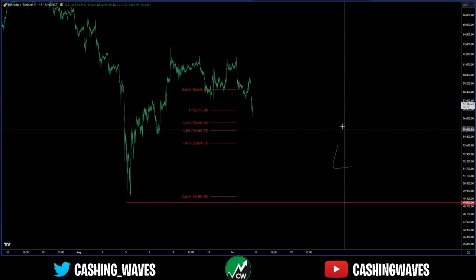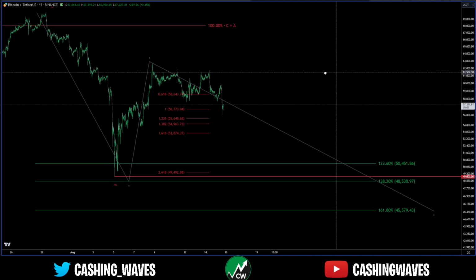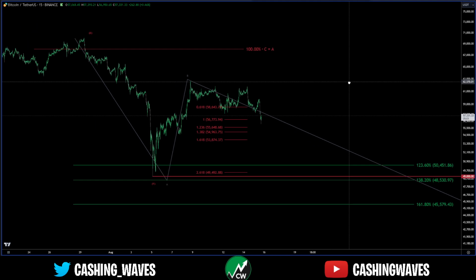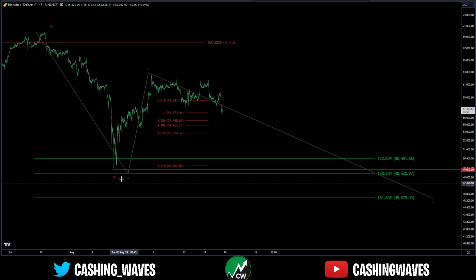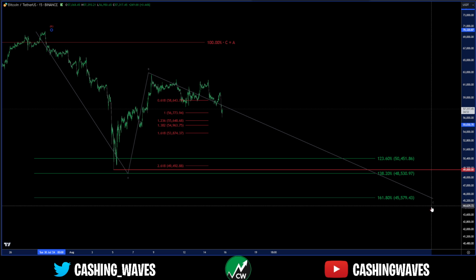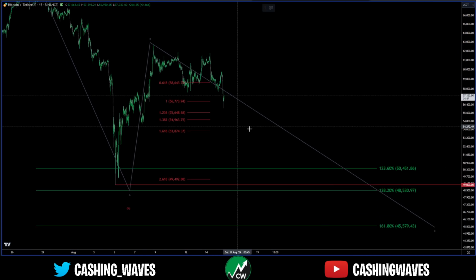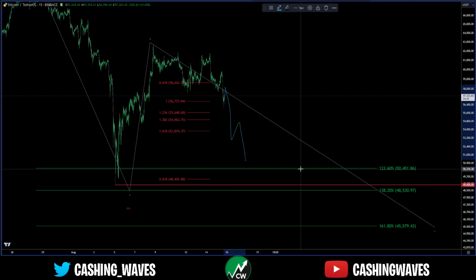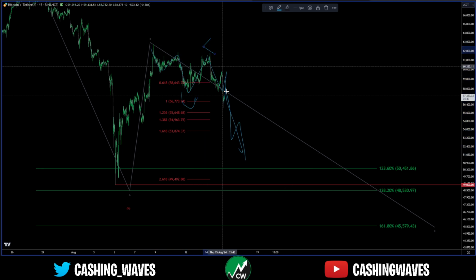There is one other scenario, which if we back out to our 4-hour WXY, we talked about the fact we were looking for the C wave to complete, because we can count this as 5 or 3. So Y can be complete and we can be moving to the upside, or our Y wave is over here. If this gets complex or it does shoot down very quickly, this is our ABC, WXY.